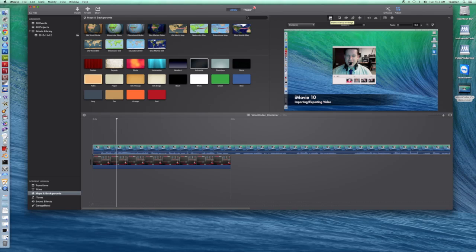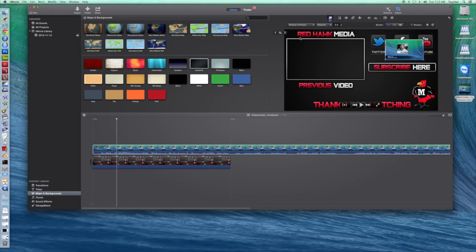The nice thing about this is there's a lot of different features in here. It's useful for cutaways, it's useful for green screen or blue screen, side by side, and what we're going to be doing today is picture-in-picture. So I go ahead and click on picture-in-picture, and you can see my video gets readjusted to this small box here.